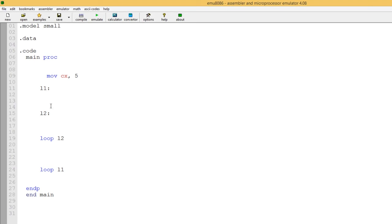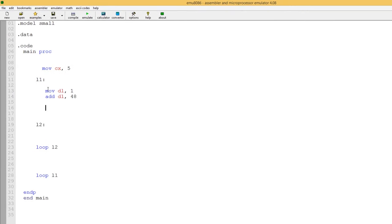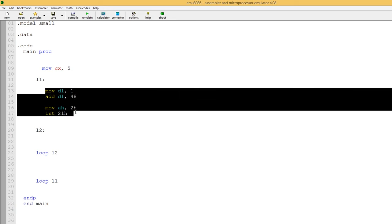Now we have to do something within this part here. Let's add the print character code here so we can print the character on the screen. We know that we have to move into DL a value that we want to print on the screen. So let's print 1 on the screen. We know we have to add into DL 48 so it prints character 1 on the screen. Now we're going to type in the print character code, which is move into AH, 2H. That's the code for print the character on the screen. The way this works, it looks in the DL register, and it'll print whatever's in the DL register. We also have to use INT 21H to initiate it. So basically, this code here is going to print character 1 on the screen.